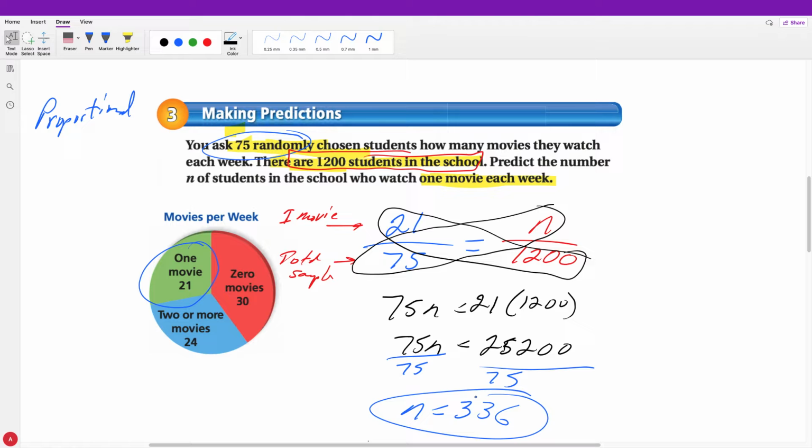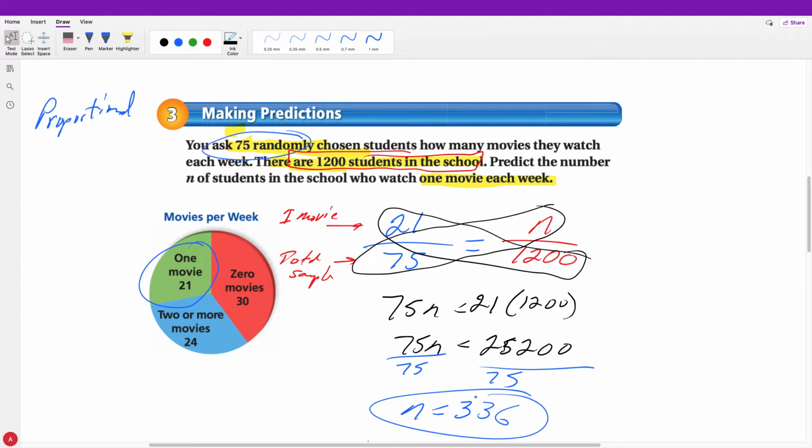And just like we did with the theoretical and the experimental probability, this isn't 100% foolproof, meaning that if we were to actually do this, the count may not be exactly 336, but it would be really close to it. It may actually be the exact number. It could be far away as well because it doesn't guarantee this. But as you learn more about statistics, as long as you have a large enough sample and it is random and unbiased, it does actually come really close to predicting. And that's how we can do polls for elections, and how we can talk about all this information where we don't actually have to poll everyone. We can poll a sample of it.